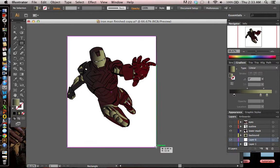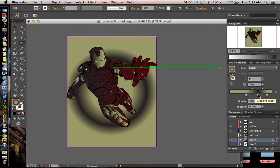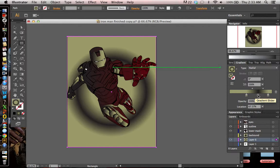There. Now, well, my layer is still on this, but you can pick any gradient, any color. I picked the same color as a mask. Then I use the radial tool. And I played with the colors. And there you go. There's the background.